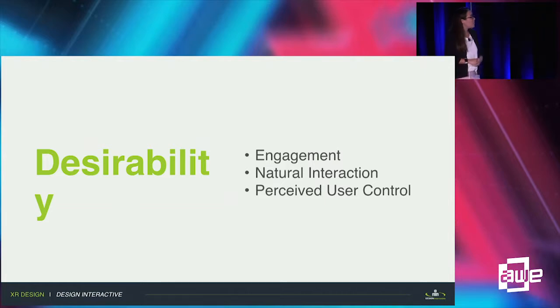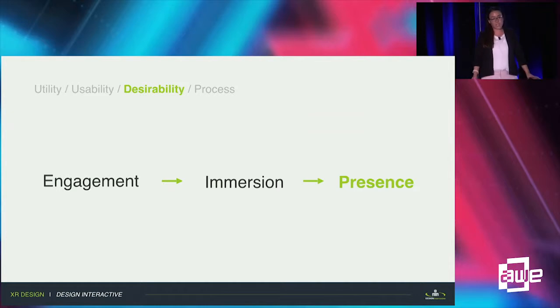Okay, moving on to desirability. This is our last pillar of UX design. We can provide a couple things for them. The main thing for desirability is we want them to experience presence. That's what's in the green there. By creating engagement, that'll lead to immersion, and we can get them into presence. And why is presence important? Presence is important because people willingly believe that they are in this new reality that you provided for them. They don't even have an inkling of distrust that they aren't in this reality anymore, and they've completely accepted it.